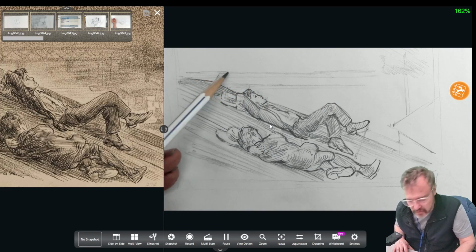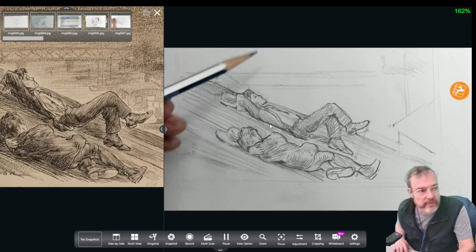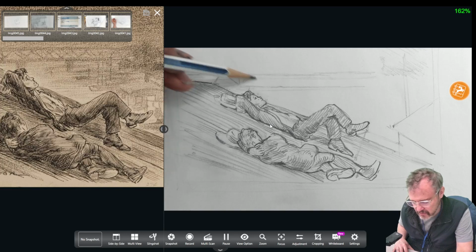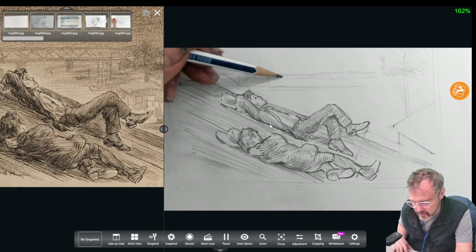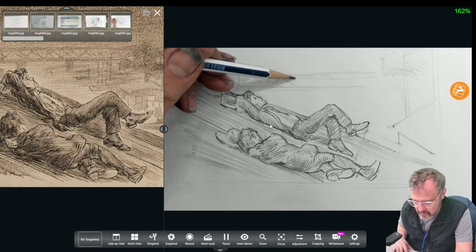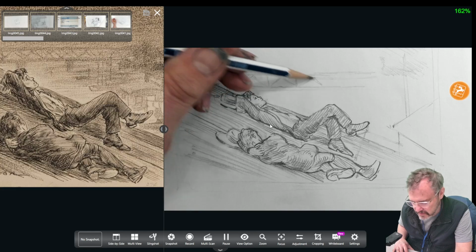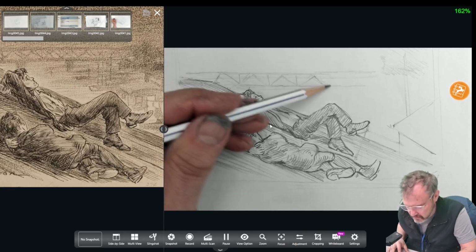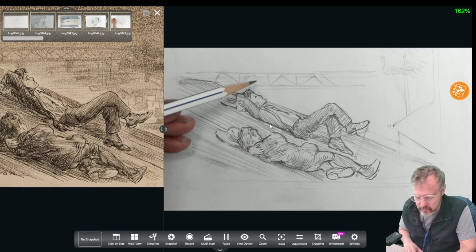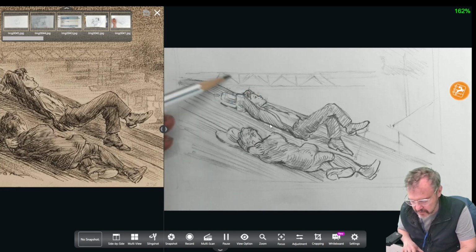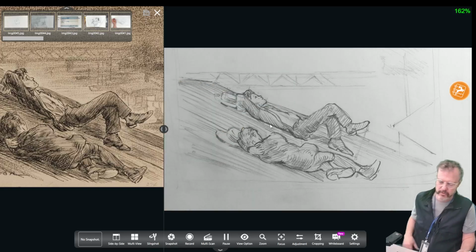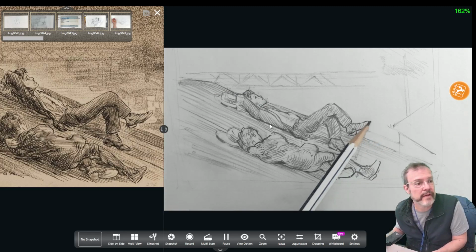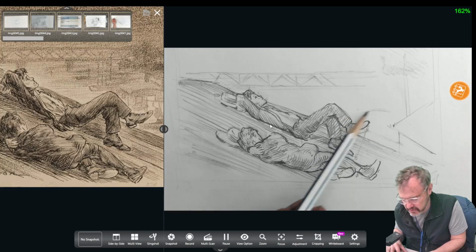So you end up drawing a lot of reclining figures, and as you may have realized by now, the reclining figure is in a lot of ways a lot more difficult than a standing figure, because with the standing figure we are dealing with learning how a person carries their weight, and the proportions that we've learned are all a lot more obvious. As soon as someone lies down, it's harder to see the proportion, and there's just a lot of extra challenges with reclining figures.